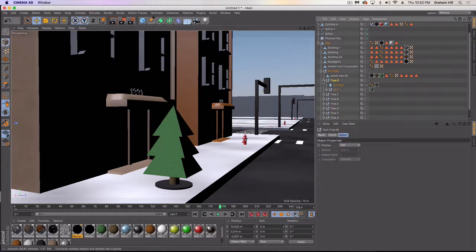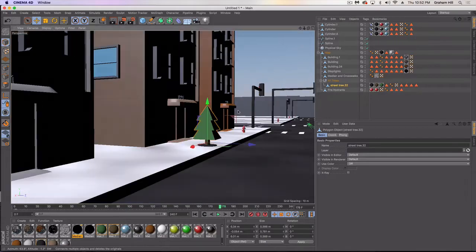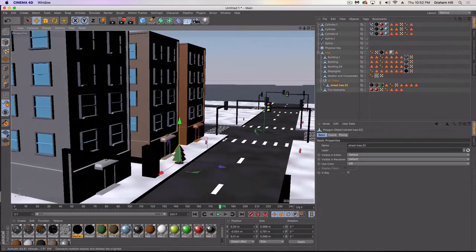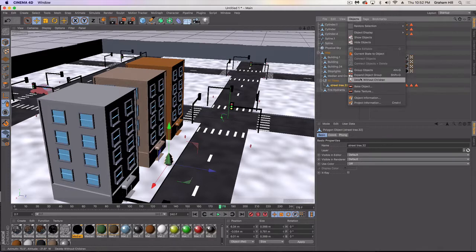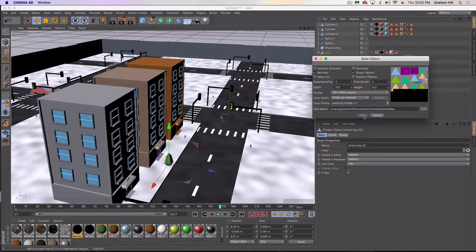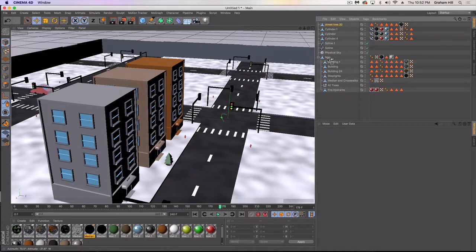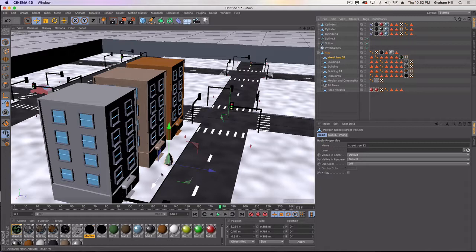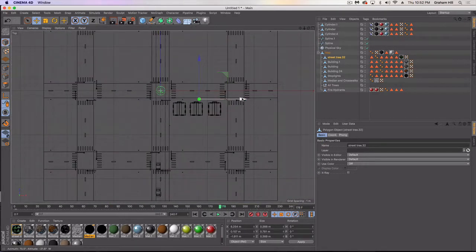And now we can just take a basic tree, which we actually don't. We already have that in our street tree, so we'll just use our street trees for now. So the only thing now we have to do is go ahead and object, bake the tree, and get rid of the old one. Cool. Now we can go back into our top view here, and we're ready to mess again with our grid.